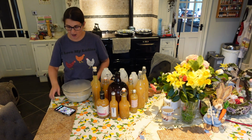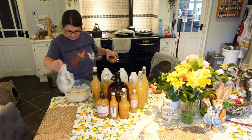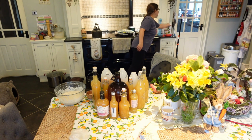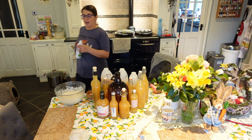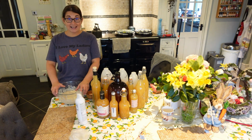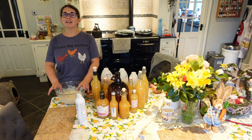This bread mixture, I think I'm just going to put some salt in it, give it a good mix and let it rise. While the bread is rising, we are going to the Polytunnel and we'll see what we can harvest there in March, and let's see if we can tidy up a couple of raised beds.